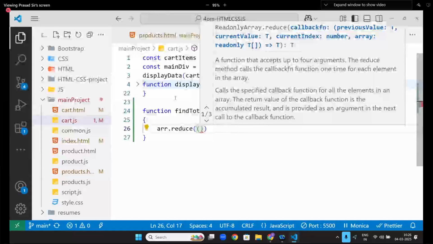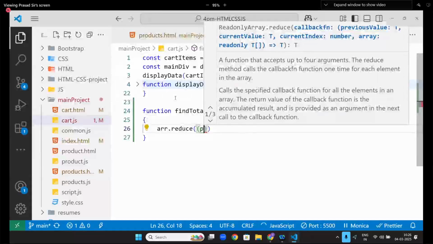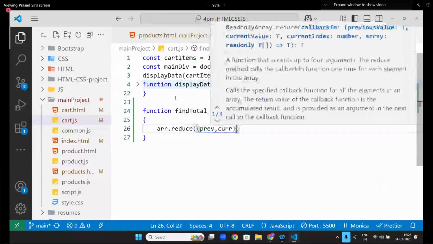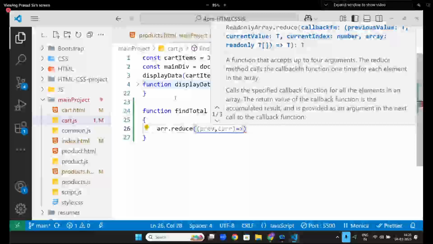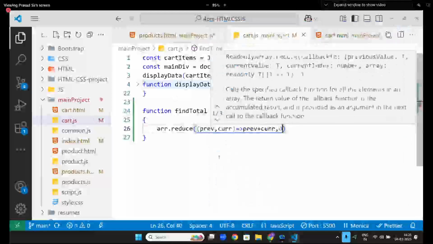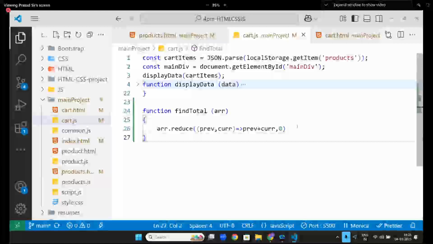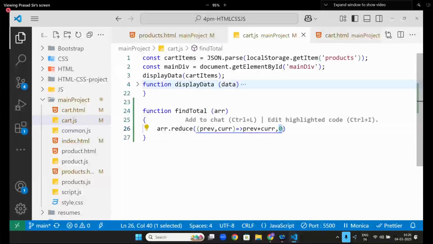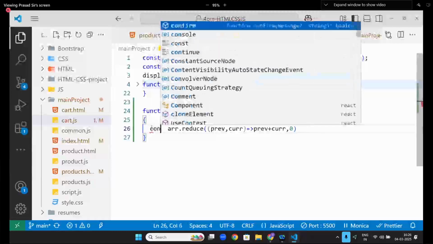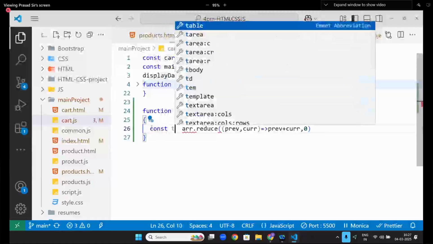Now reduce will take two arguments. First one is a callback function. Second one is the initial value. What is the second one? Initially, what is the previous value? 0. Now, the total answer, I will store it in const t.